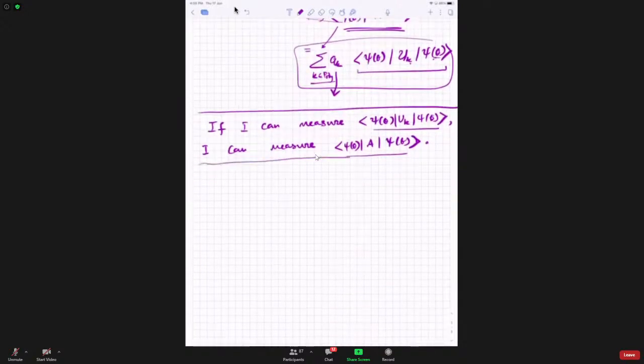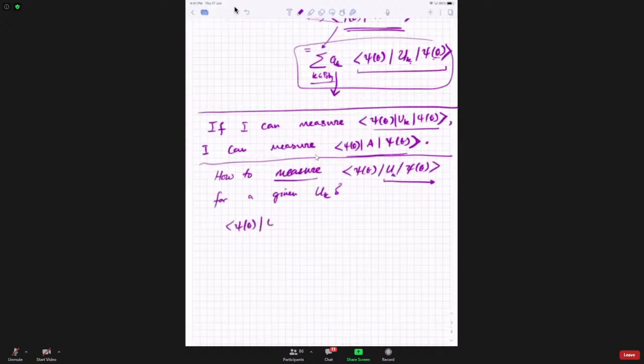What I will show you is a quite simple trick for how to measure the expectation value. The question simply is how to measure psi theta U psi theta. I've removed the k because I'm doing it for a generic U, but maybe I just leave it for a given U_k. This is the same question, because U_k times psi theta is another quantum state. It is the same as asking how do I measure psi phi. So if I give you two quantum states, psi and phi, how do you measure psi and phi?